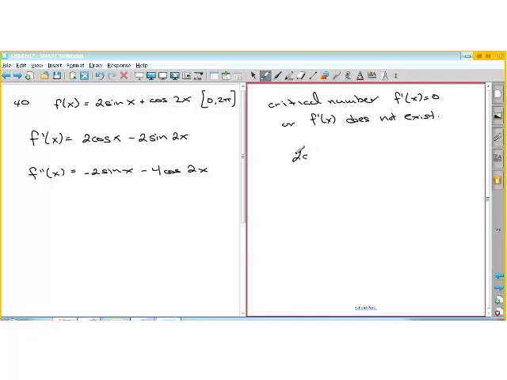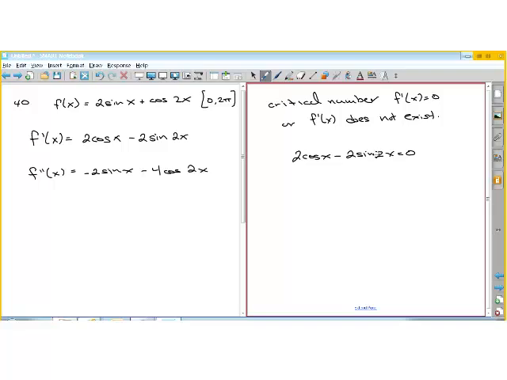So we set 2 cosine of x minus 2 sine of 2x equal to 0. And then we have to use the trig identities. So I'm looking for a calculus book here that actually has a thing in the front, which I've got a newer edition that does. So we go to the trig identities and look up what our possibilities are to change the sine of 2x into something in terms of just x.